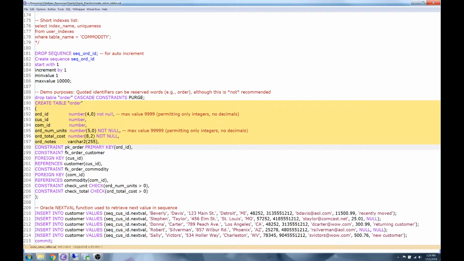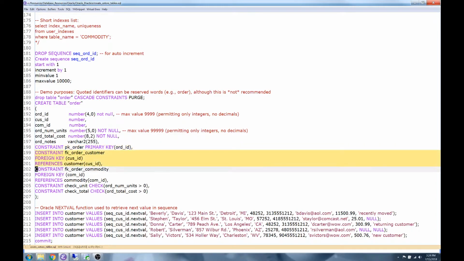Order notes. Primary key is going to be order ID. One of the foreign keys is going to be cus ID, and the constraint, we're going to give it a name. FK underscore, the name of the table in which it resides.